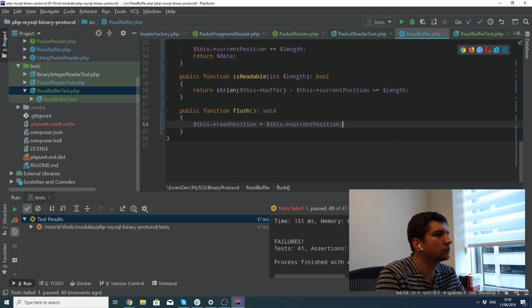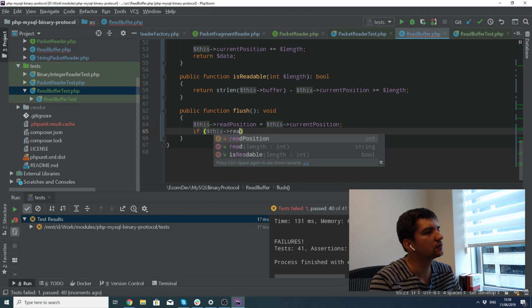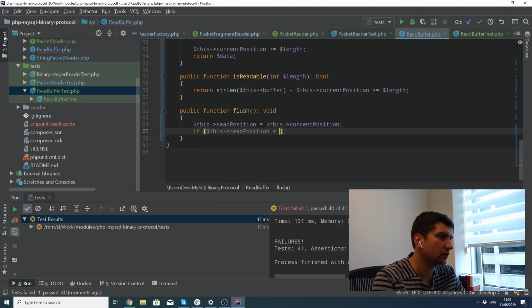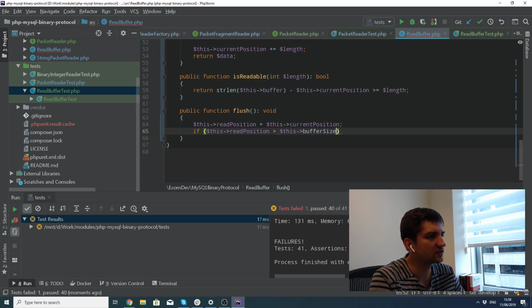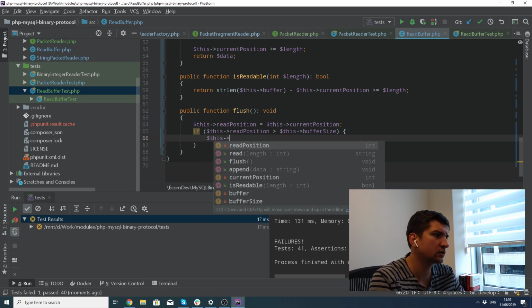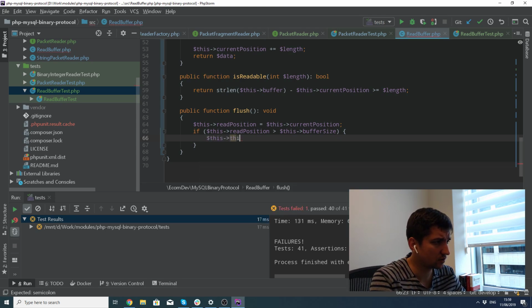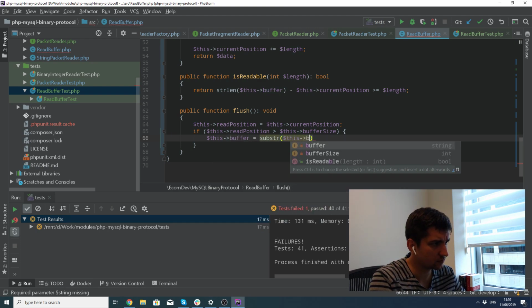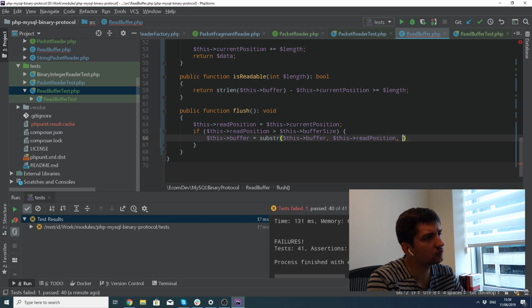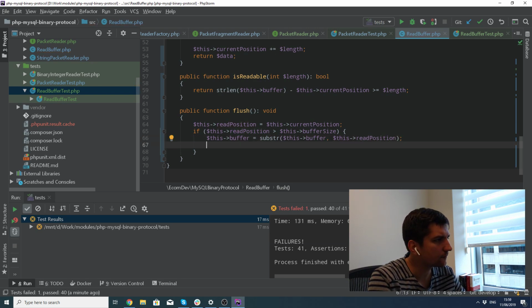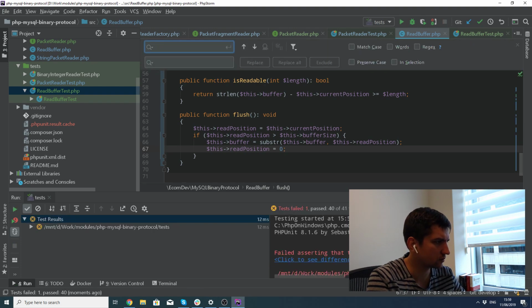If the read position is more than this buffer size, then we set this buffer to a substring of this buffer from the read position till the end, and then we also set the read position to 0. Let's see if it's gonna work.